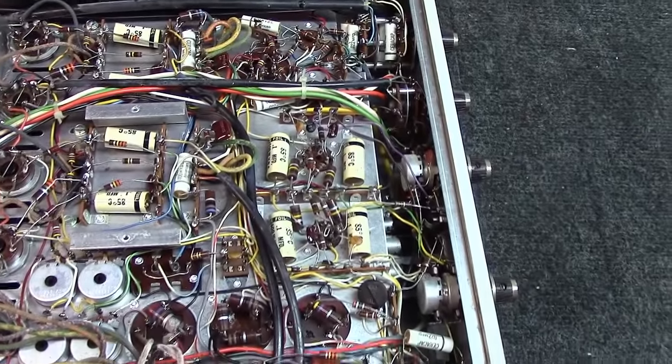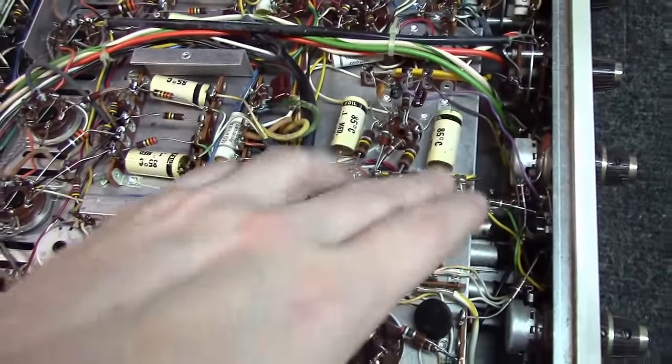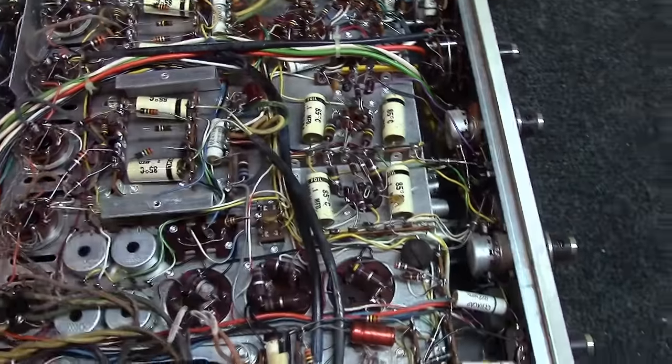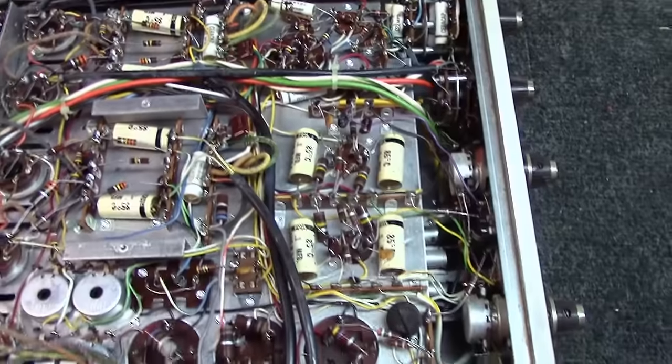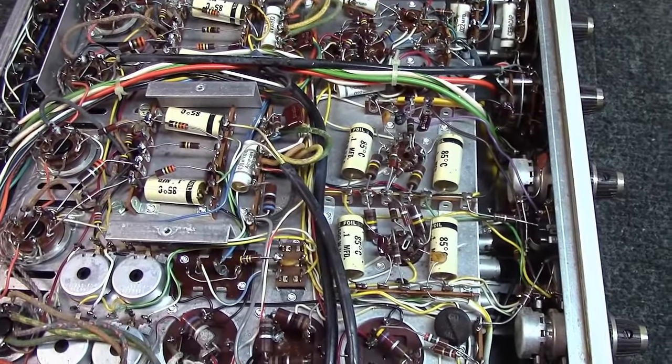I may end up having to change a resistor or 2 in here to get the exact right voltage. But the other thing I've been noticing, just these 0.1 microfarad capacitors here, here, and here. There's a set of 8 of them. Definitely going to replace those. They're the coupling capacitors between the various stages, and it's just dangerous to leave those things in there with the age they have on them.